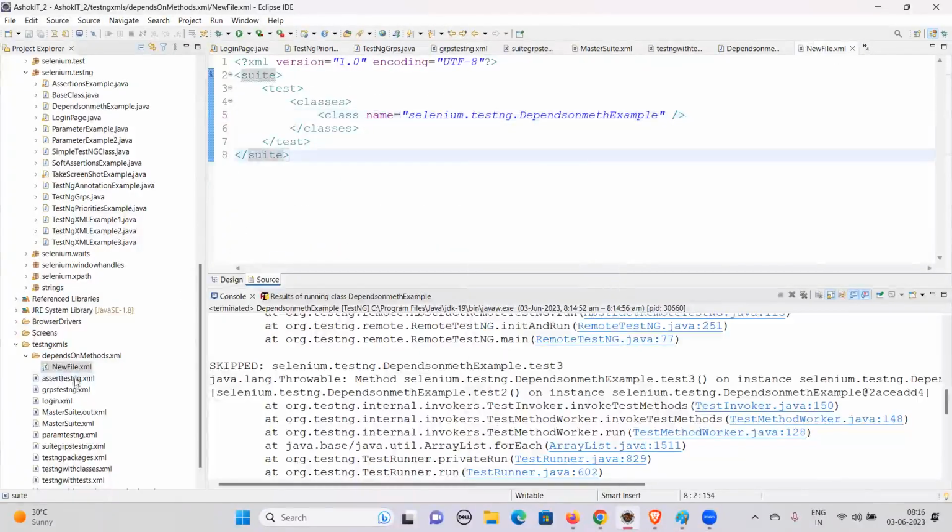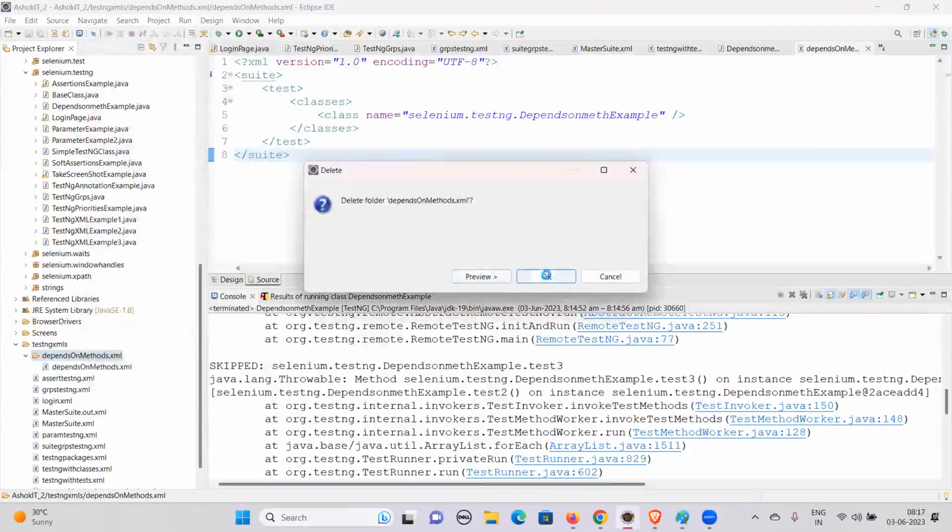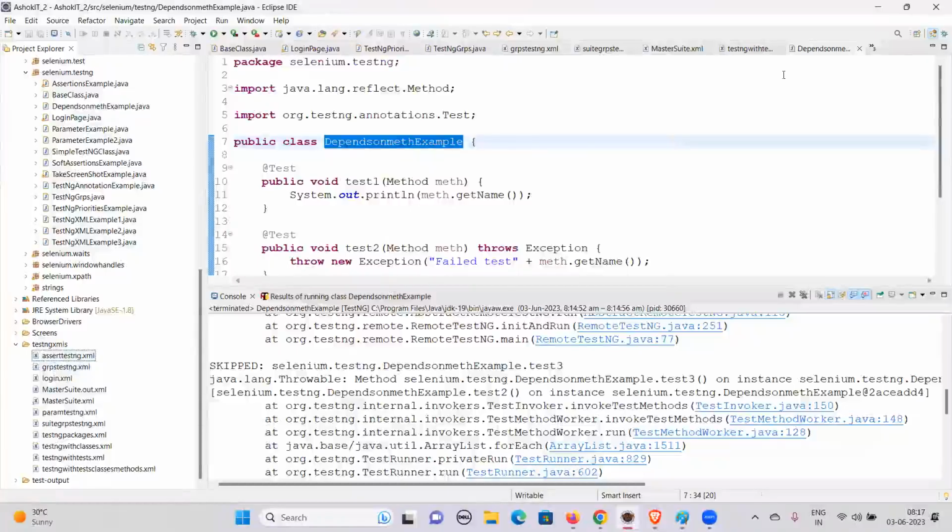Okay, so the naming should be depends on group, so we should have given this one. Let me just rename this file. So this is not required. Oh, I'm sorry, I just deleted that one.